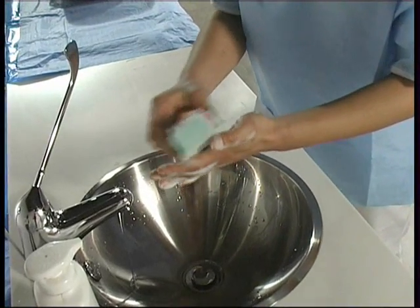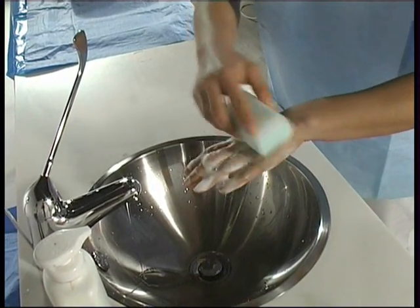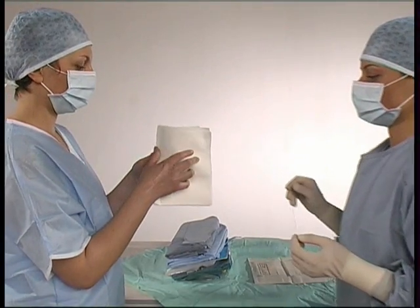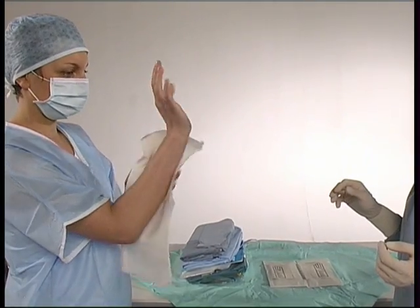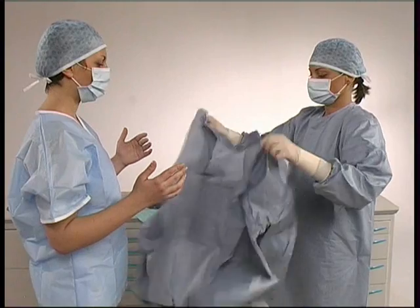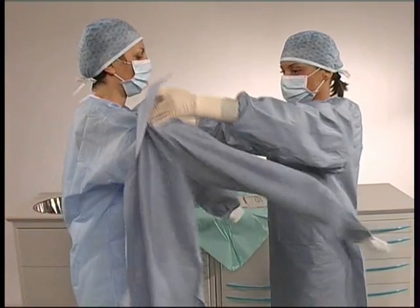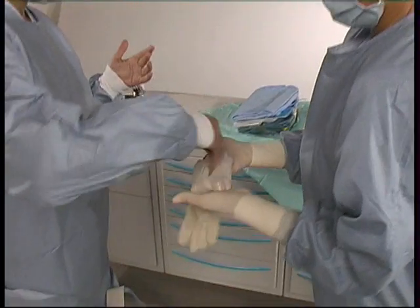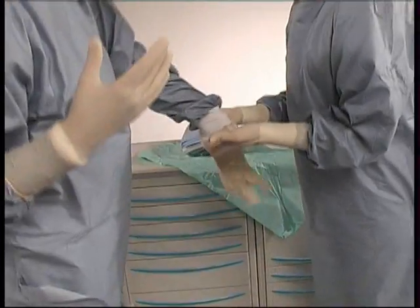The second assistant and the doctor proceed to wash their hands and dress. Having completed the hand-washing and drying procedure, the preparation is completed with the assisted dressing of both assistant and doctor. In this case, the sterile assistant fully unwraps the gown, allowing the other operator to put his hands in the gown arms and out at the cuffs. The already sterile assistant also helps with putting on the gloves and closing the gown.